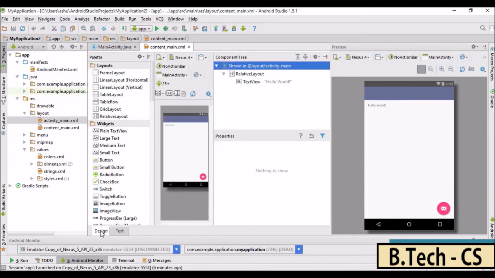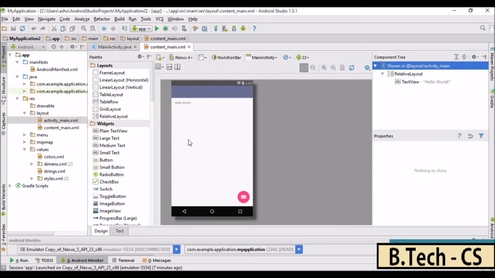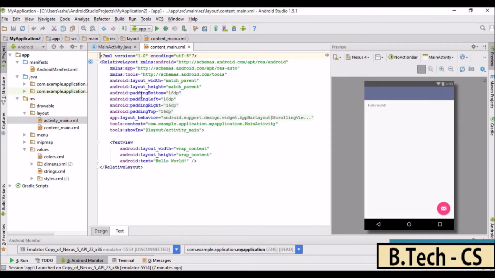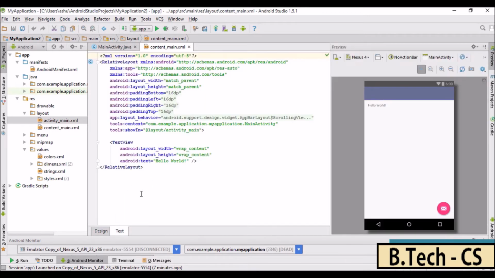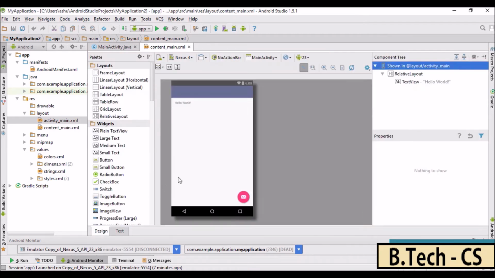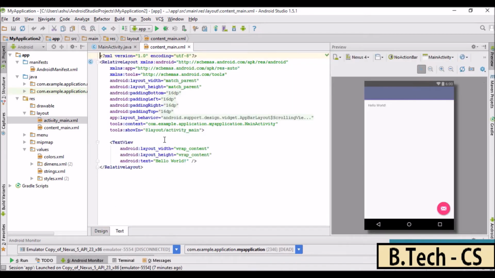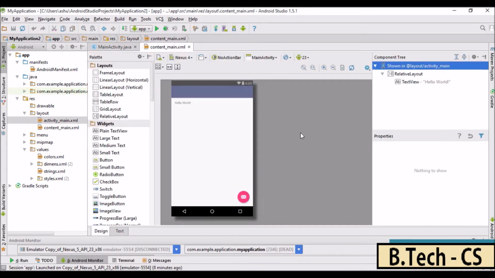The first method is that you just drag and drop things onto your application and it is automatically going to modify the code for you. And the next approach is by going into this text and writing the code out for things like radio buttons and buttons. It depends upon you which approach you want to follow. The drag and drop approach is much easier, but if we follow this code approach, then it would be much more beneficial for you to understand the XML code which is included in the content_main.xml file.